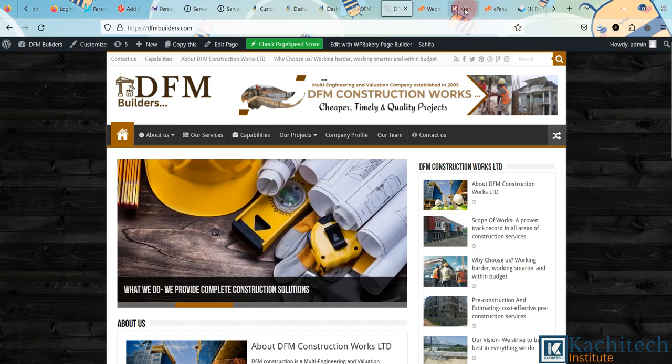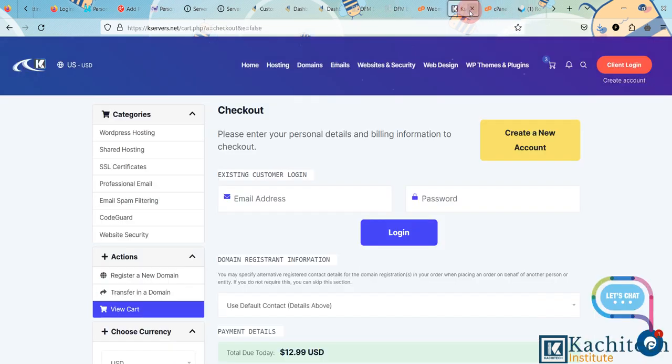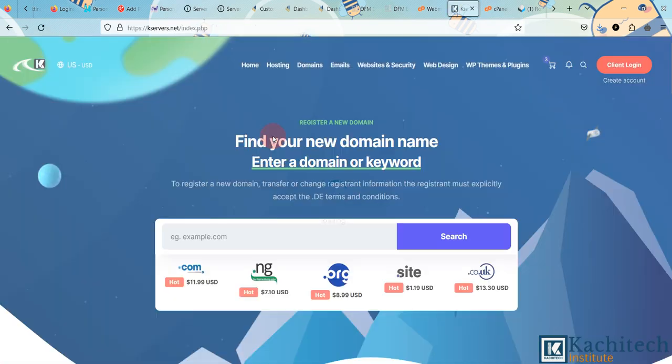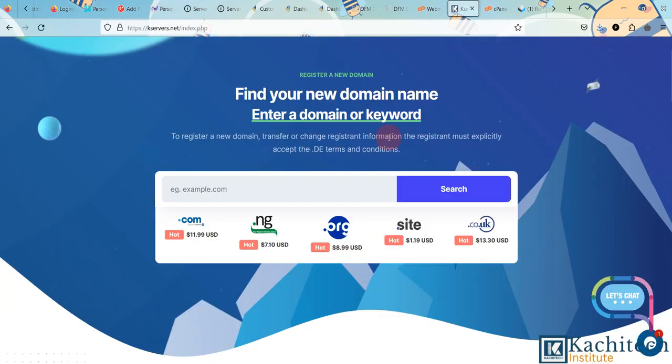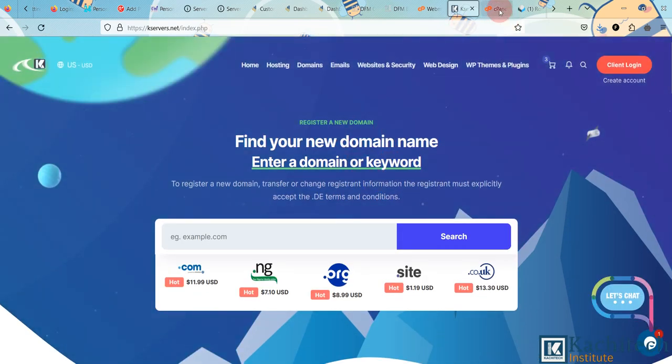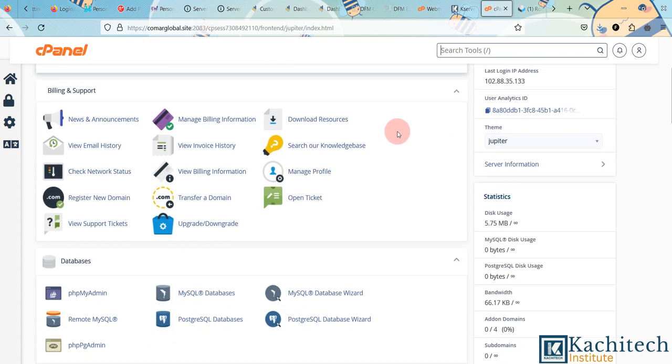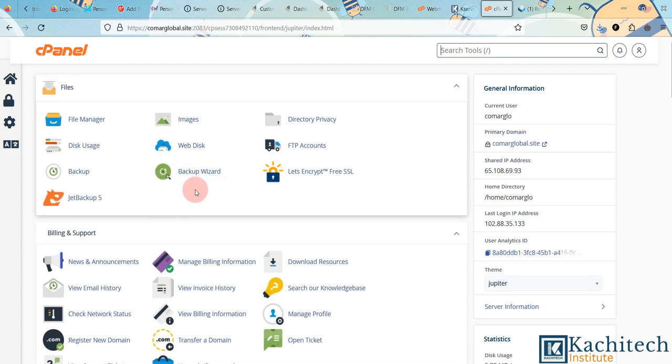So a lot of hosting companies give it to you for free. I bought it yesterday. So here at K-Servers, we offer the SSL for free, so you don't need to buy it. But some hosting companies will make you buy it. So you have to be sure that your SSL is active, right? Normally after buying your domain and hosting, your SSL will be active after a while automatically, on most hosts. So you might not need to do anything.